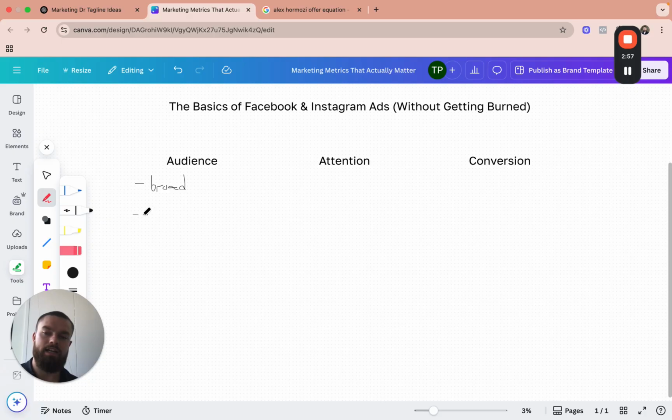Once the ad starts getting results, now we're going to make things more specific. When the ad has already started to get results, we're not going to change a lot with the audience, but once you have an audience that's large enough, so you've got people who have booked calls, submitted applications, or purchased from your product, so you've got an ideal customer, as in people who have purchased or people who are very close to purchasing, you want to take that list and feed it to Facebook and say, look, these are the type of people that I would like to target. Can you make a lookalike audience based on that?